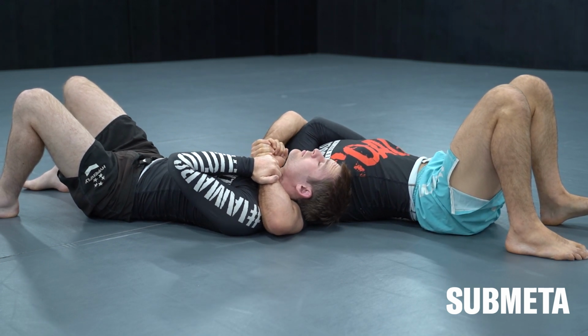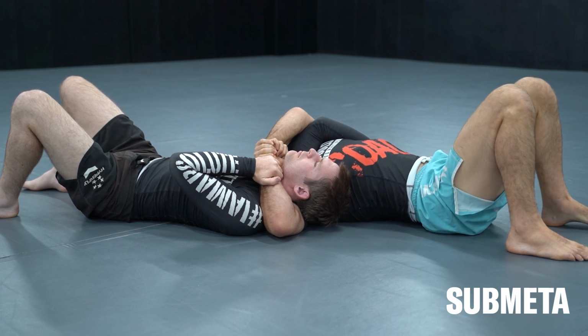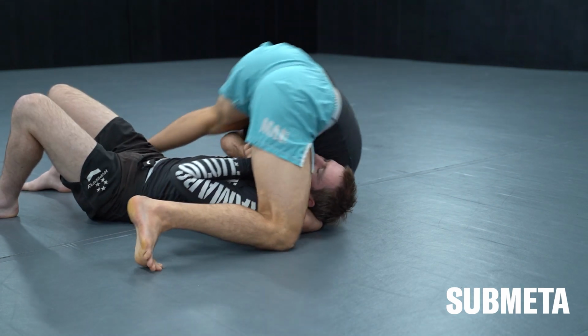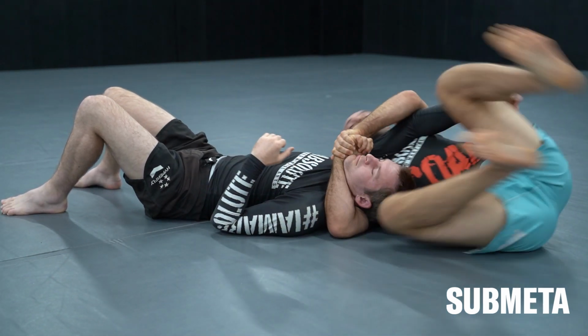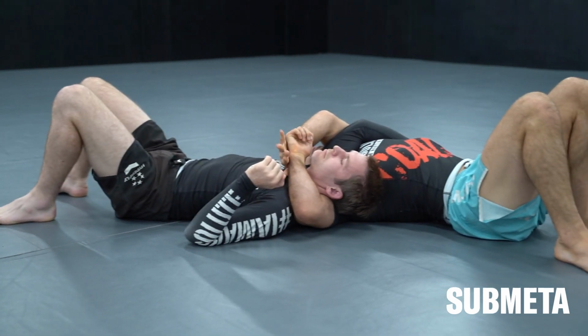One option here is now to go to the mounted guillotine. So I'm basically going to roll up on top, look to adjust, and finish the choke from the mount. But you'll see it's not quite just a regular mount. It's a bit different how we do it.